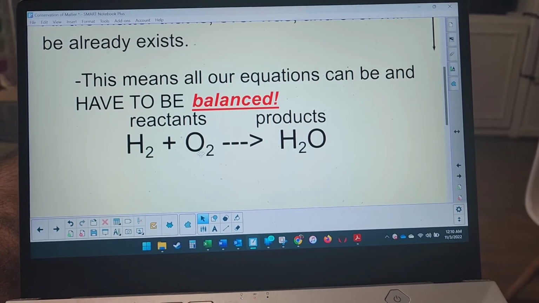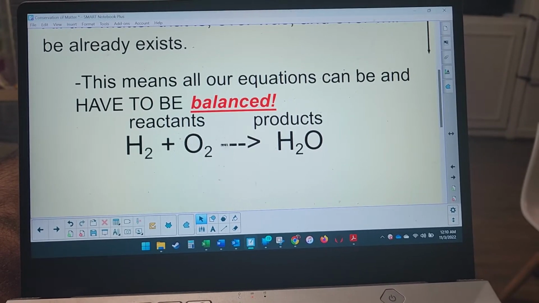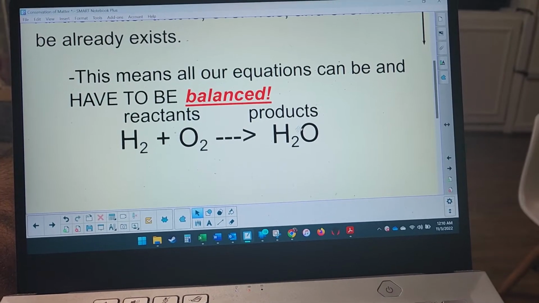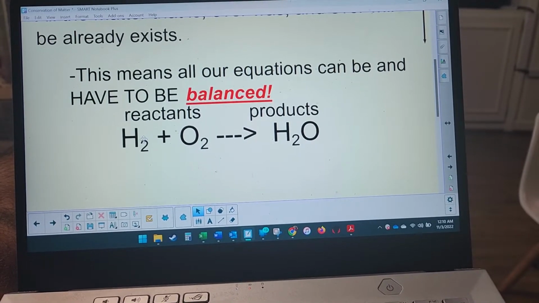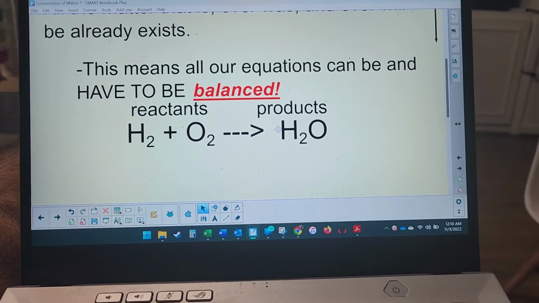However, these two and these two are the same two. This is the before, this is the after. Reactants, these two things mixed together, produce these things. That's why they're the same. Those H's here are also these H's here. Okay? So there are 2 total H's on the board.